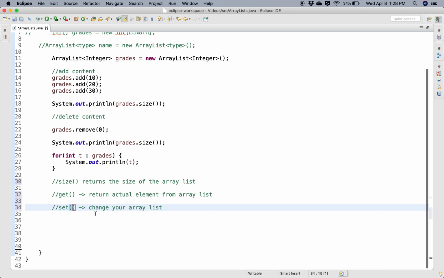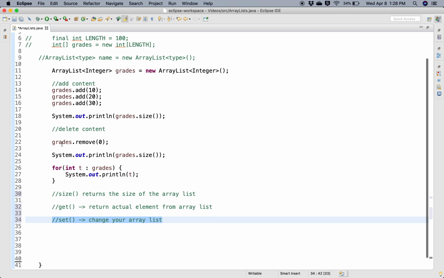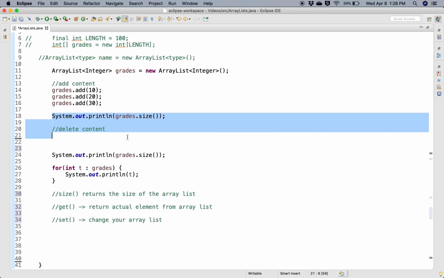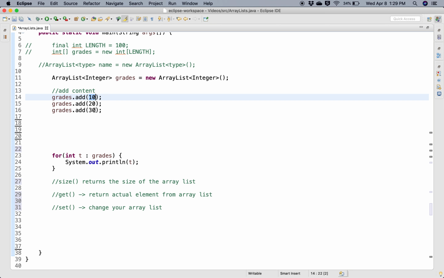So let's look into an example. Let's do the set. Let me remove this, and this one we don't want. Let me say that I want to change this 20 to 1000.